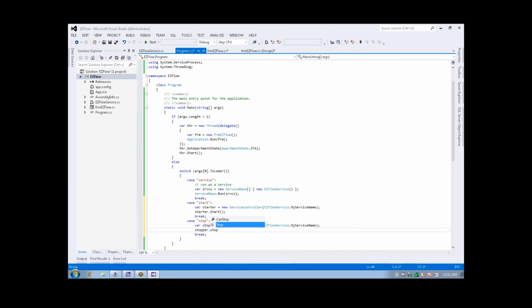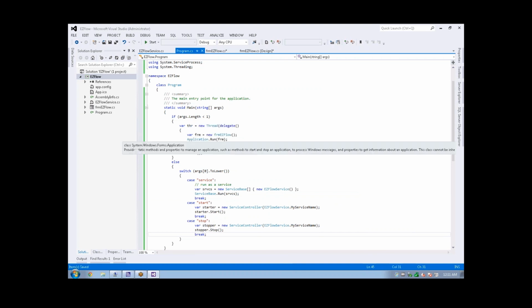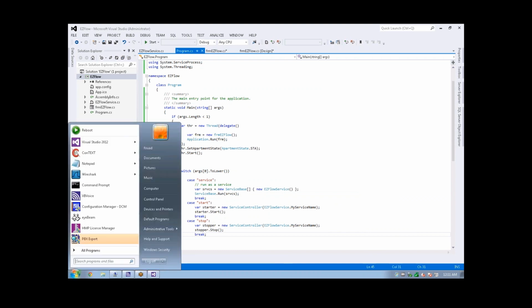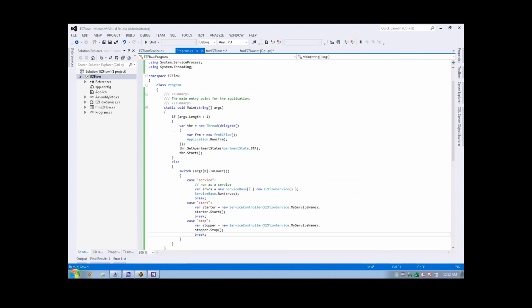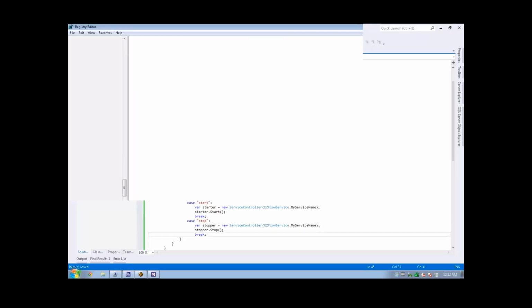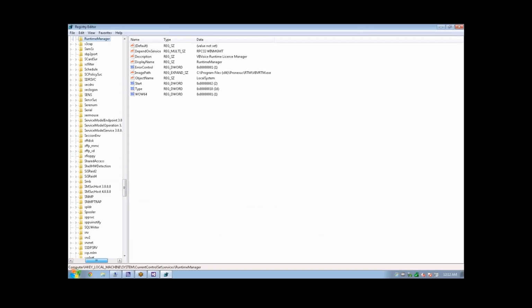Now this service requires installation. There is an installation process that is needed. If you look quickly at the Windows Registry, we see the list of services registered in the registry, and this is basically one example.